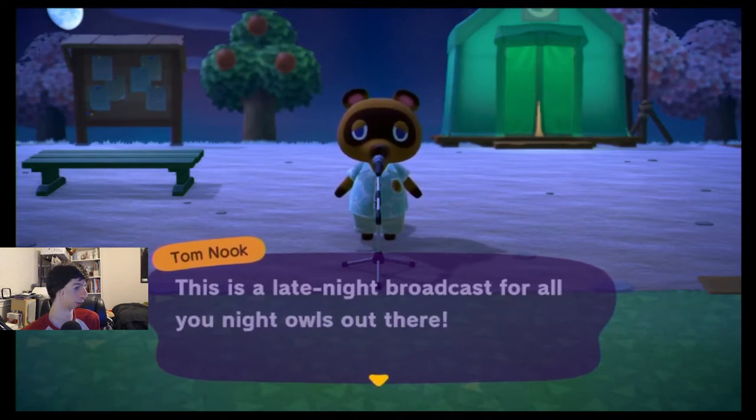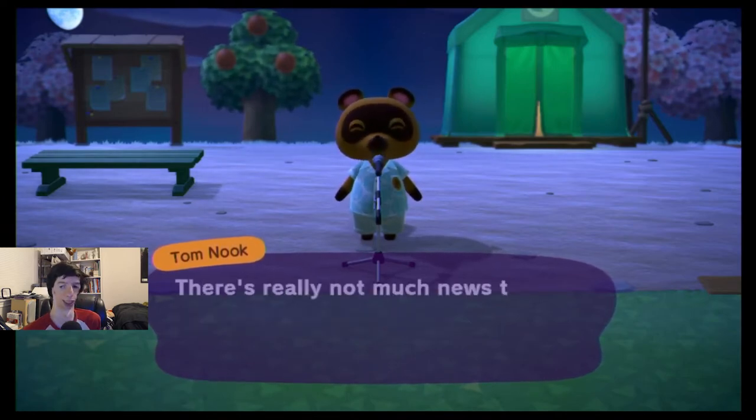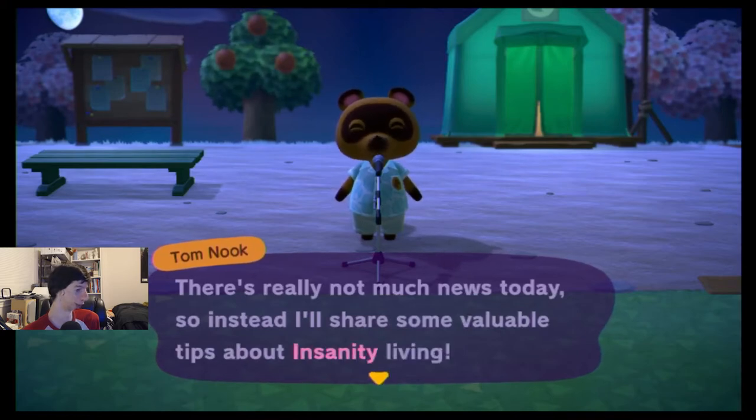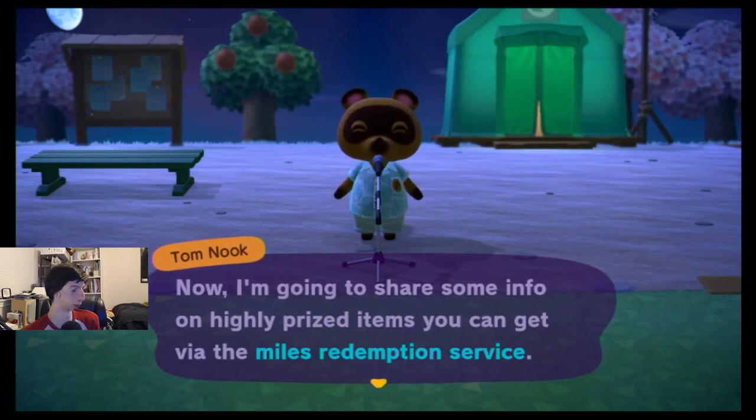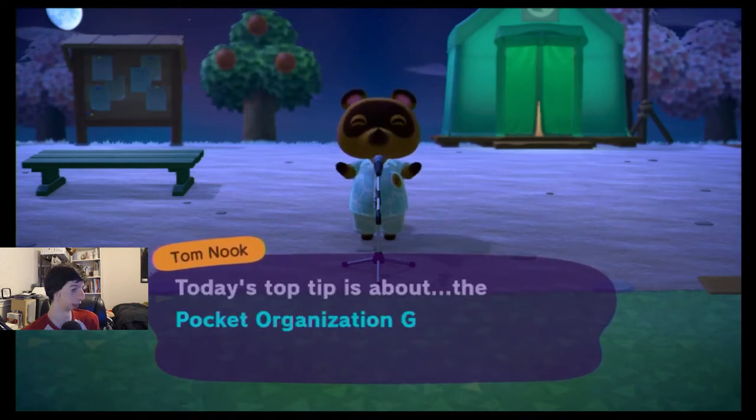Late night broadcast for all of you night owls out there. Yeah. There's really not much news today, so instead I'll share you some valuable tips about sailing living. Now I'm going to share some info on highly prized items you can get by the Miles Redemption Service. Ooh, you don't say. Today's top tip is about the Pocket Organization Guide.